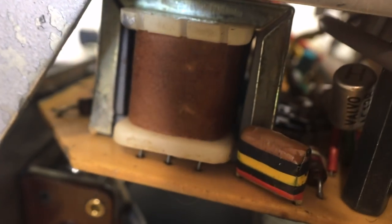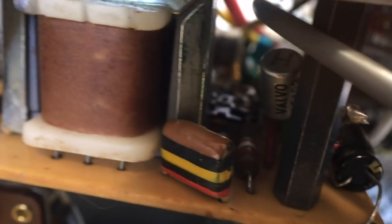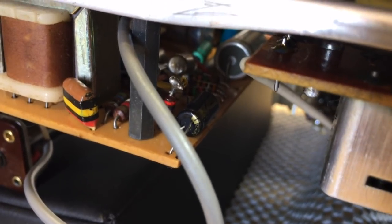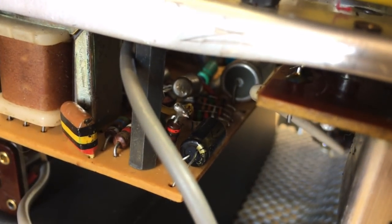This radio's a push-pull, and it uses an output transformer, but you start looking down here, someone's been in here. Now, I don't know if there's anything wrong there. That capacitor there seems to have been changed. There's some strange botched soldering on there. I'll have to remove that board and look at it. But I think, oh God.